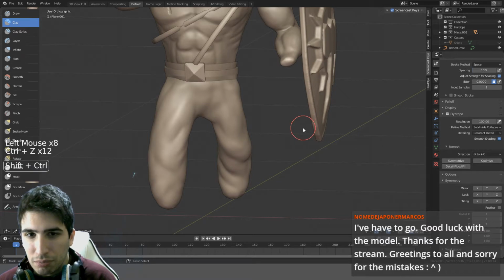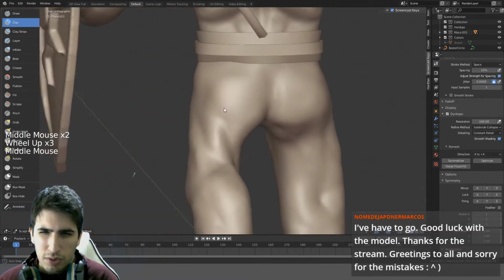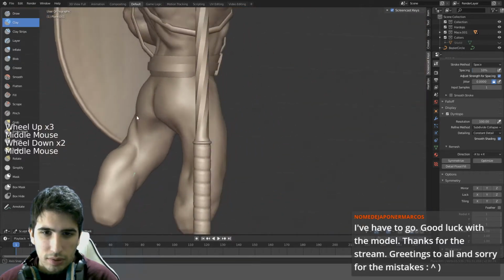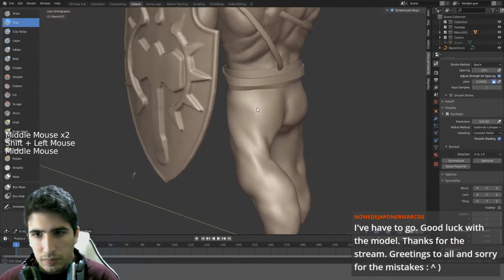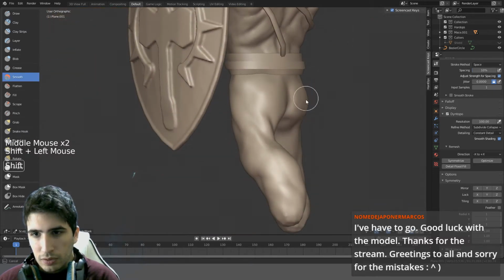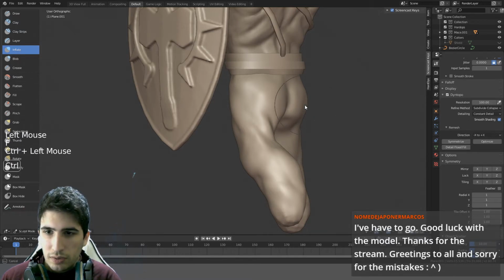Eventually you get a nice formation of a muscle. A nice muscle for me. Inflate.